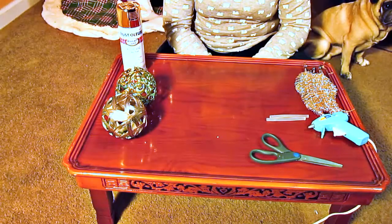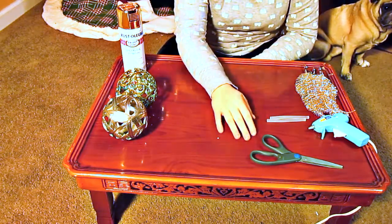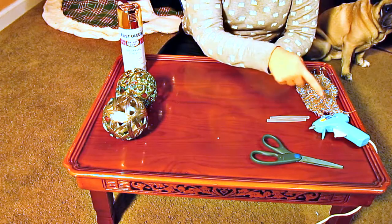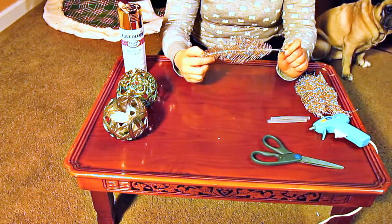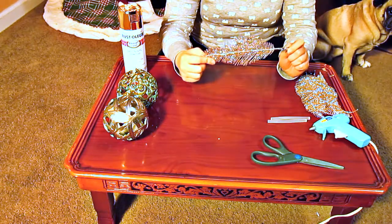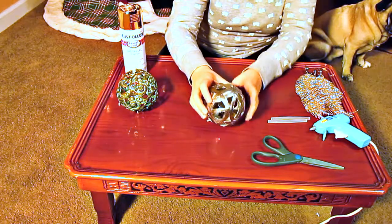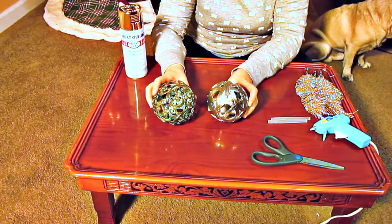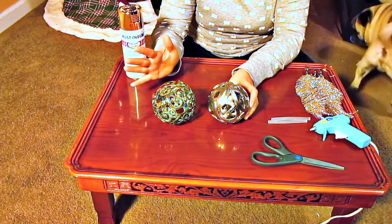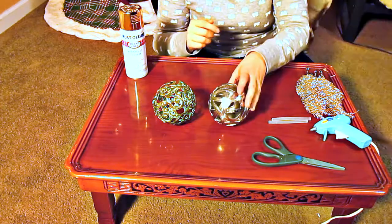So let's get started. Okay, so for this project, you're going to need scissors, glue sticks, a glue gun, and these feathers. I got them at Walmart. They were $3 for a pack of six. And I got these two decorative balls. I think they're about $9.99, and then there was a 50% discount at Hobby Lobby.